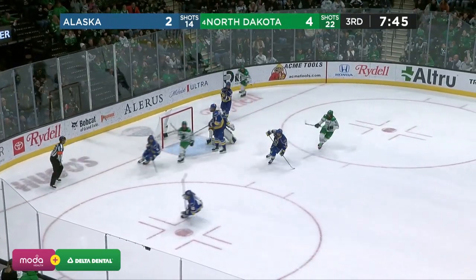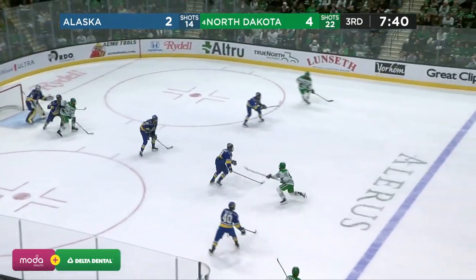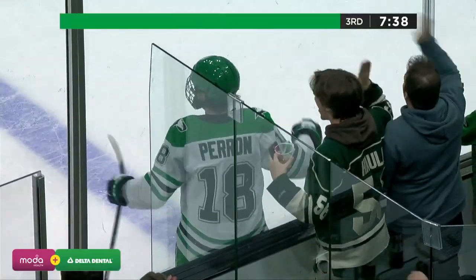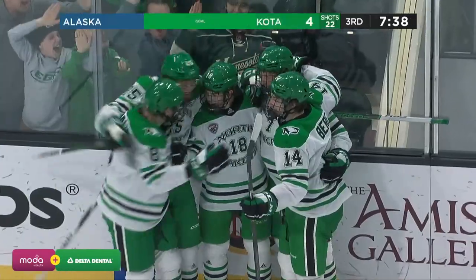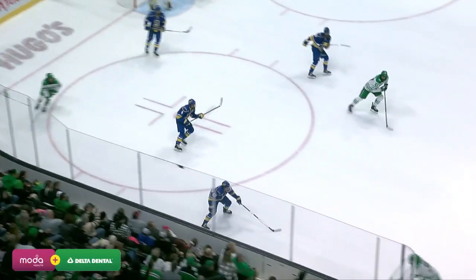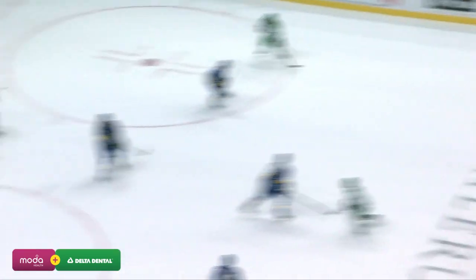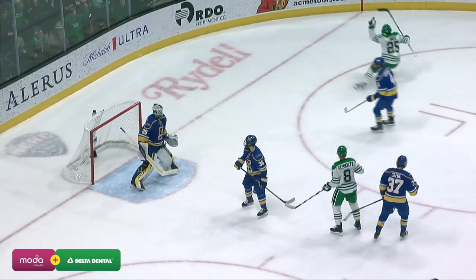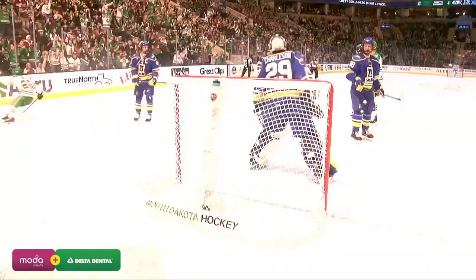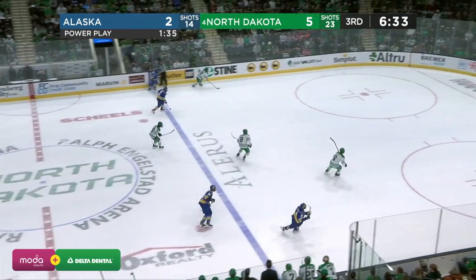Here comes North Dakota again — Perron. It's a shooting gallery right now. North Dakota all over Alaska. The only surprise is Perron — finally escapes and avoids the post — he gets a goal! In front, Pierce Charleston never catches this. Good keep-in there by Pike, who's going to get an assist against his former team. That puck just has eyes, gets through the lanes. His own defenseman Berg-Manus was in front. He gives his team an opportunity.